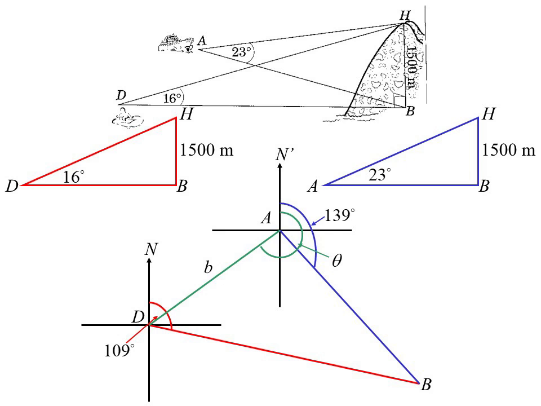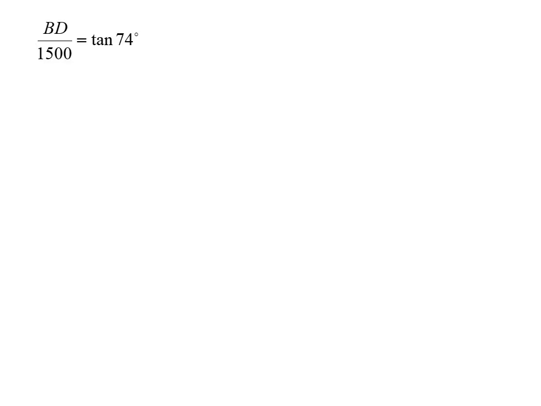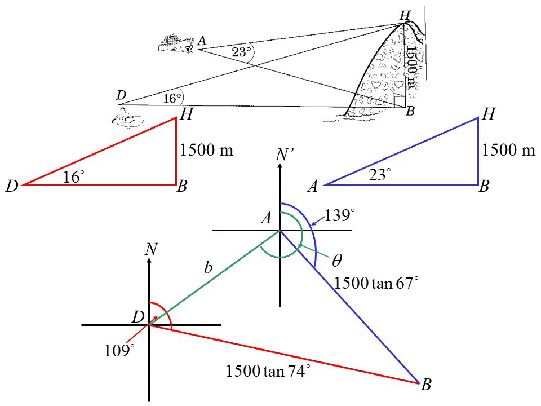Okay, from one of those triangles, which one? The first triangle. BD over 1500 is tan 74, I know that. I now have an expression for BD. I could do something similar. Now, when you're doing your working out, it's perfectly fine to do something like this. If what you're doing is exactly the same steps, it just happens to be for different numbers, rather than putting all the working out down, you can go, oh look, similarly AB will work out to be this. That's fine. Let's label that on our diagram.